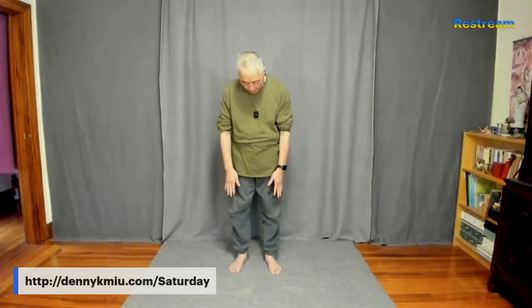All right, so then we stand with the feet the same width as the shoulders. We open the shoulders, we relax the shoulders. Now we focus on the center of the palm. Bring it up, 1. Bring it towards you, 2. Lower your hand and the knee together, 3. And then stand up straight, 4. 1, breathe in. 2, relax. 3, breathe out. 4, relax. Totally focus on your hand.